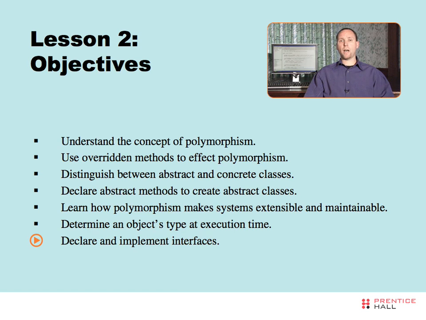We won't be able to define things like instance variables and method bodies in an interface. However, we will be able to use interfaces to affect polymorphism in the same way we are able to use classes or abstract classes. And towards the end of this lesson, we'll talk about some of the benefits and disadvantages of both abstract classes and interfaces as well.